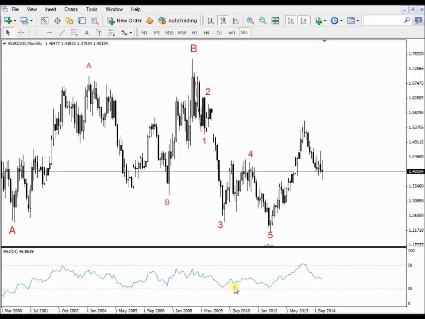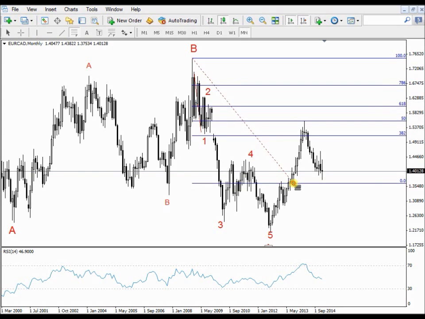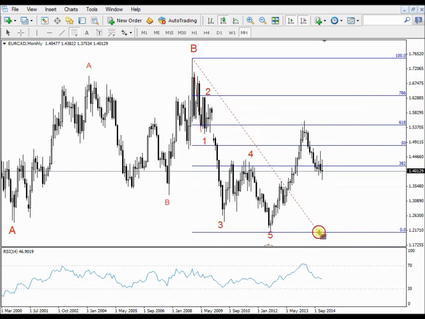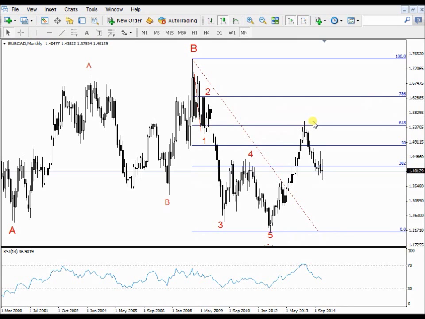There was a little bit of divergence of the RSI, and this then retraced. I've got a 5-wave move. If I put my Fibonacci's in, I saw this market at the 618. George did it before. I'm just recapping it quickly. There was a pin bar or a shooting star or a doji on the 618. I want to sell that market. There at the 618, that is my why and where.